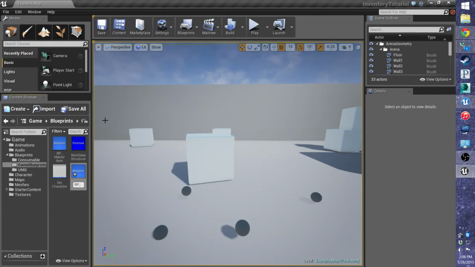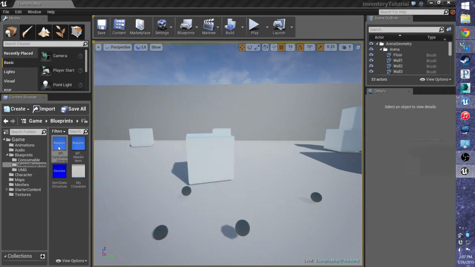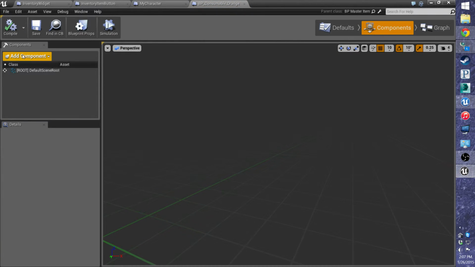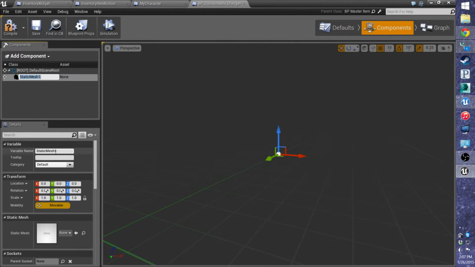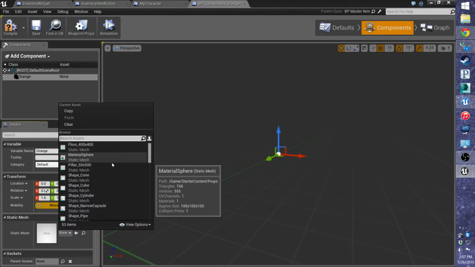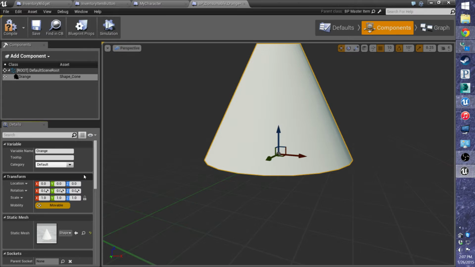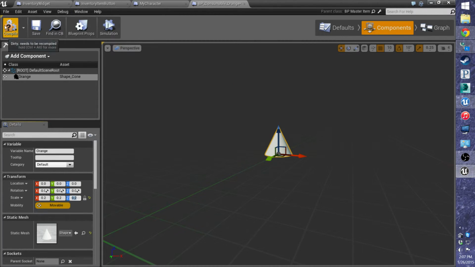Blueprint consumable orange. Component, add component, static mesh. Let's make it a cone, because I don't know, why not? 0.2. Compile, save.